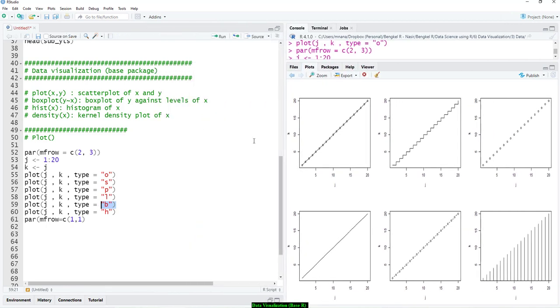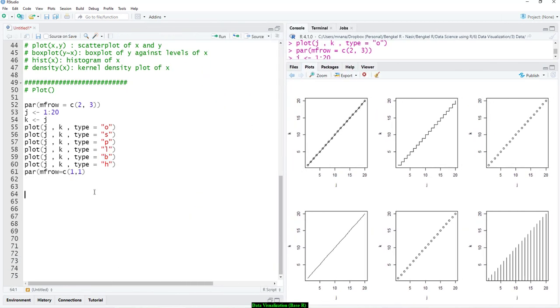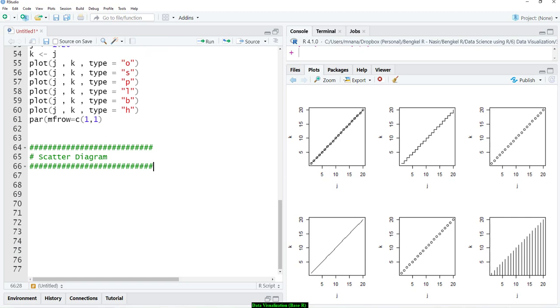Now I'm going to show you how to use the scatter diagram in detail. A scatter diagram is when the type is equal to P. Let's say I'm using the mtcars dataset. The first function is plot mtcars. The first variable I define should be on the x axis. The second argument I define should be on the y axis. You need to remember the scatter plot is only designed for numerical variables only.